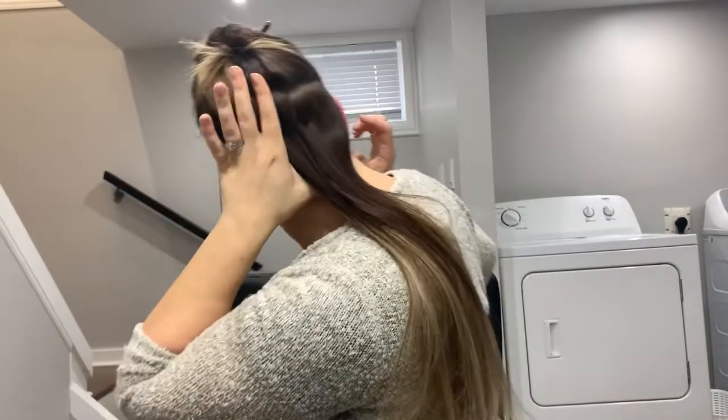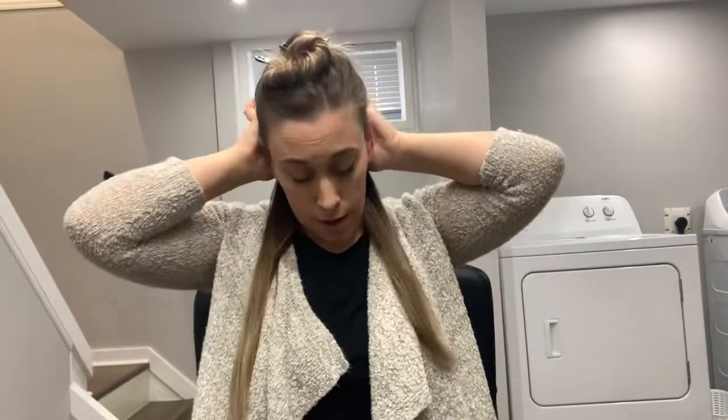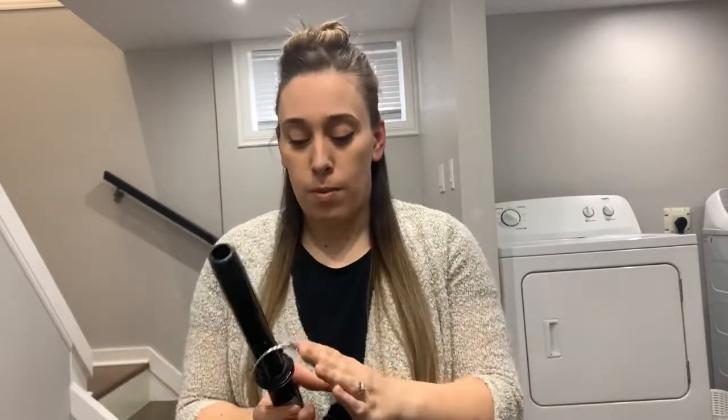I'm gonna break that in half in the back. Not sure if you'll be able to see, but in half. Hopefully you're able to see that. So I'm just sectioning it in half. So it's pretty well even. It doesn't have to be perfect, because I think that's the best part of waves, is that it's casual and it's not perfect. You don't want it to be perfect.